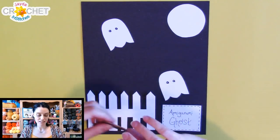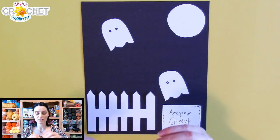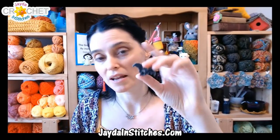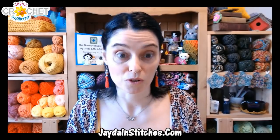And I also had these really neat, I don't know how many of these I'm going to use, but I had these really neat little wooden bats. They're like a little wooden sticker, and they've got a little bit of a sticker backing on the back, and I thought maybe sticking one or two or three of these, I'm not sure how many yet, on my title page would look really neat.